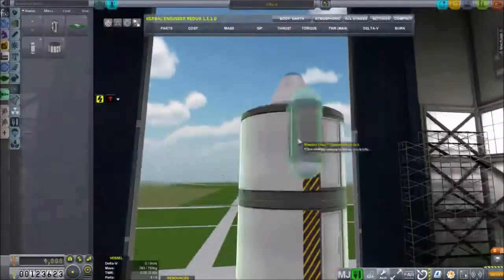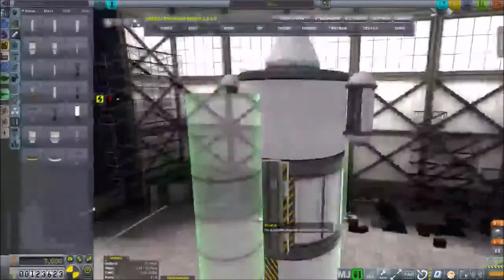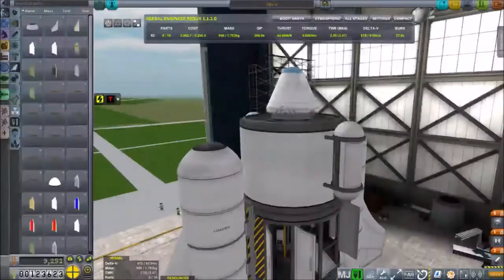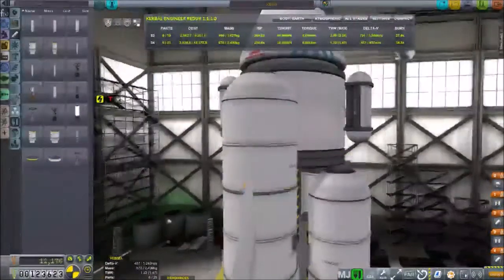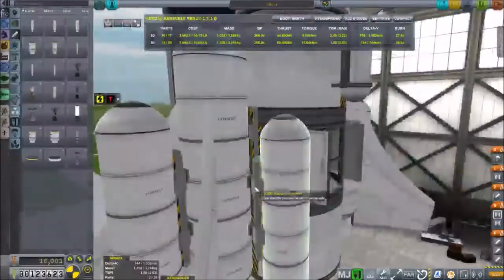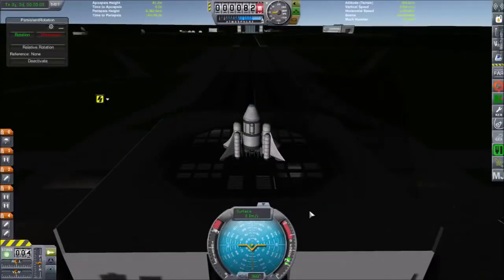So I still have yet to do some high altitude testing. Trying to design this thing to go a little bit further. That probe core I'm using does not give me attitude control, so it's pretty much whichever way it falls, it falls. So I'm trying to really get this thing to be stable. Looks pretty good. Let's see what happens.